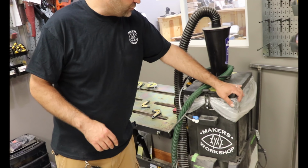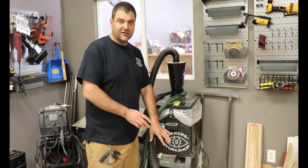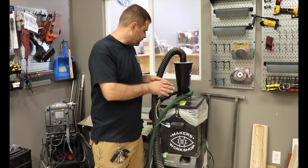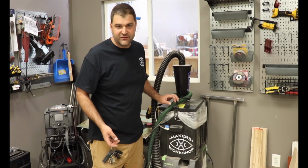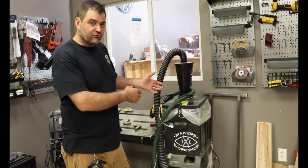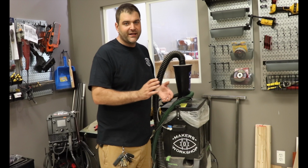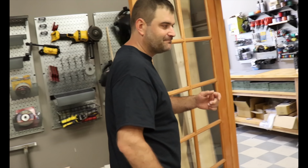And then next to it, this isn't the normal home for it, but we have a Festool dust collector that we use for all of our hand sanding things, our rotary sanders, handheld belt sanders and things like that. This does a great job of minimizing the dust, and it rolls around so we can put it wherever we want it, and we can even bring it from room to room. All right, let's keep going.